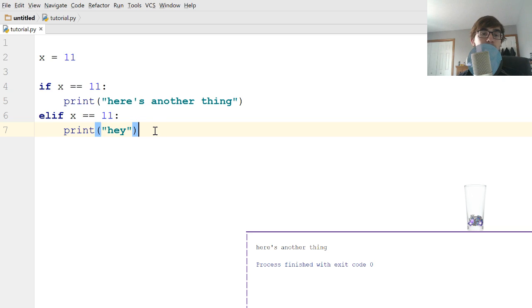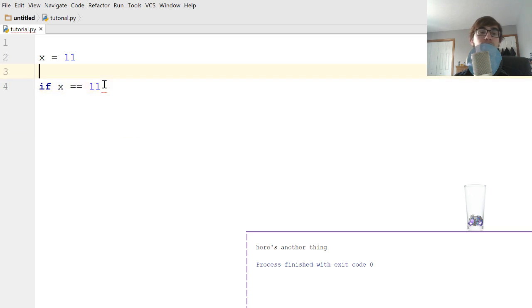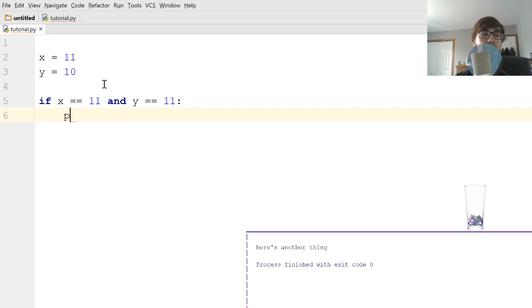So there you go. But we can use some Boolean operators, and and or, which you can see bold up because they are keywords in Python. We can use these to do some more manipulation in our conditionals. And this is where logic really comes in. So let's say that x is equal to 11, y is equal to 10. Okay? So we can say that if x is equal to 11, or, oh, how about and? X is equal, and y is equal to 11. Double equals. Then print booyah. Okay? So what is going to happen here?